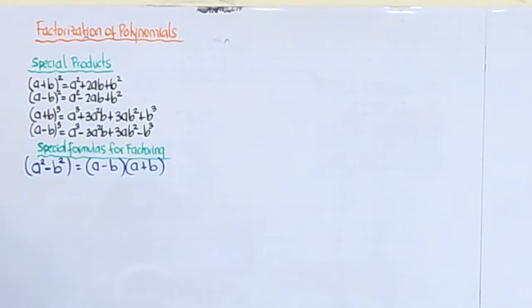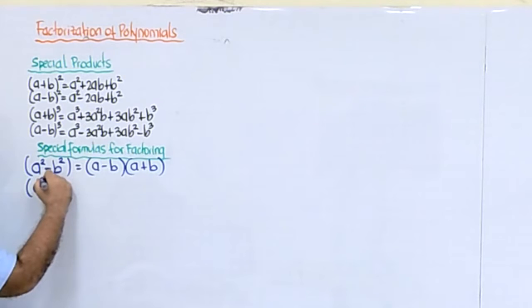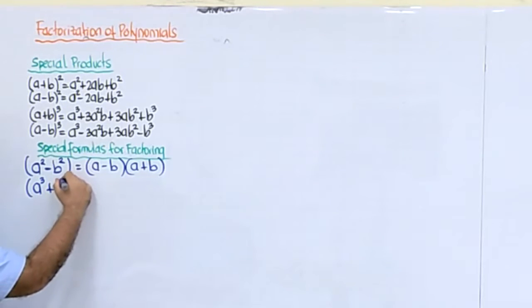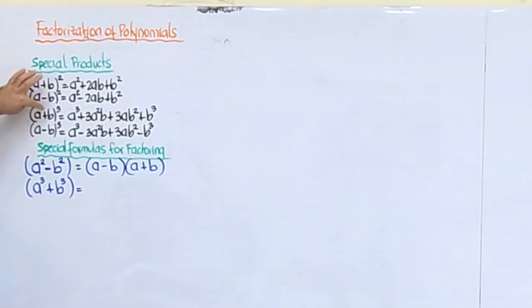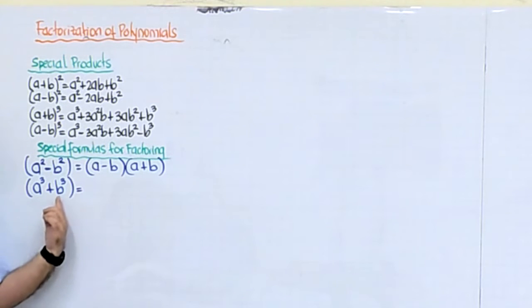We have another special formula for factoring. This is what we call addition of cubes: a cubed plus b cubed. If you see, it's totally different than the third one. It's different because (a plus b) cubed will be the entire term, and this is only the letter a, and this is going to be only the letter b.